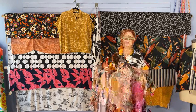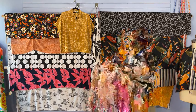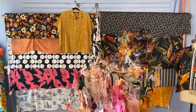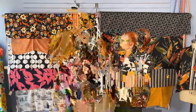Let's get this done so I can wear it now while it's hot in summer. And so I think that was part of the rationale as well. So those little ideas were brewing on the racks in the studio.